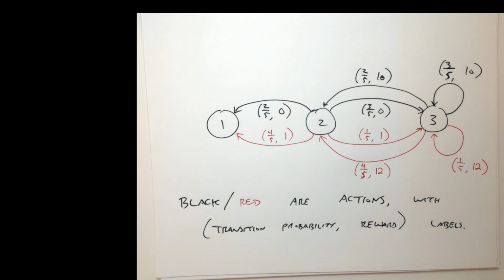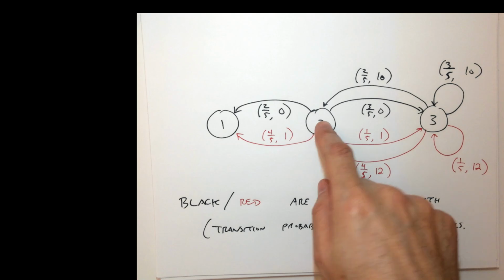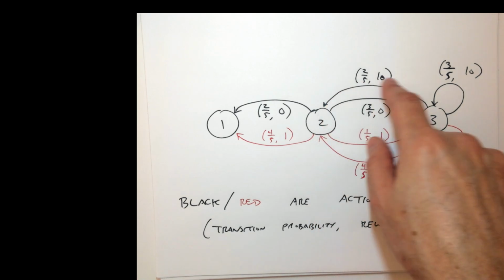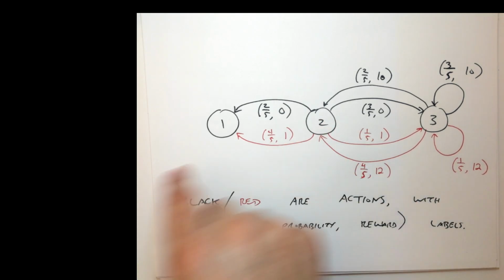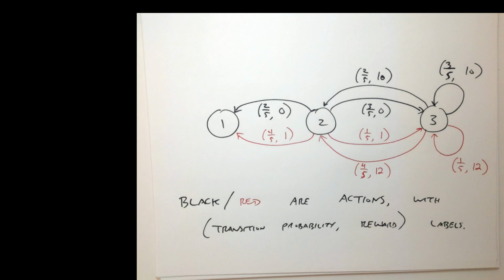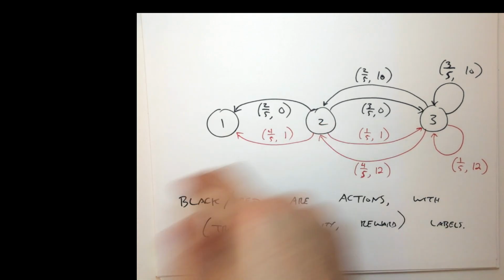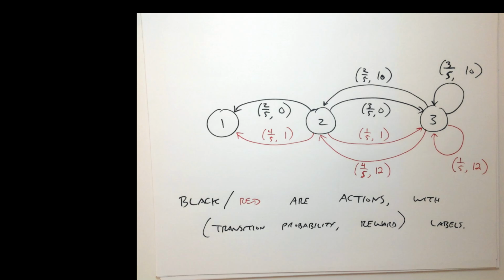So it's kind of like a tension of, do I take the black actions, which have a higher probability of pushing me forward into the future state, but giving me no reward until I get there, or taking the red actions, which at least are giving me 1 reward every time I take the red action, but are going to push me back down into the lower states, right? So you can imagine there's this tension of saying, okay, so what should I do? Should I try to get myself over into the potential good state, or should I stay in lower states and get reliable, steady rewards, right?